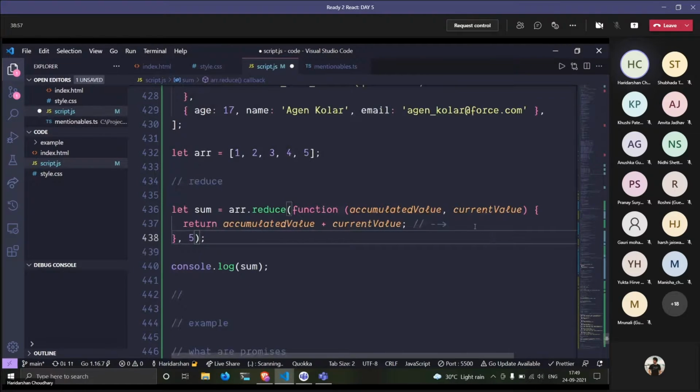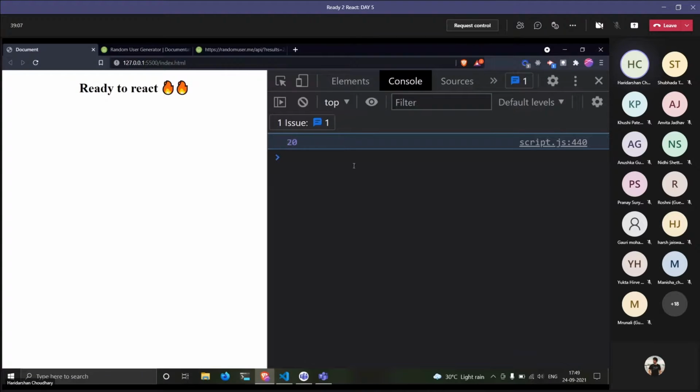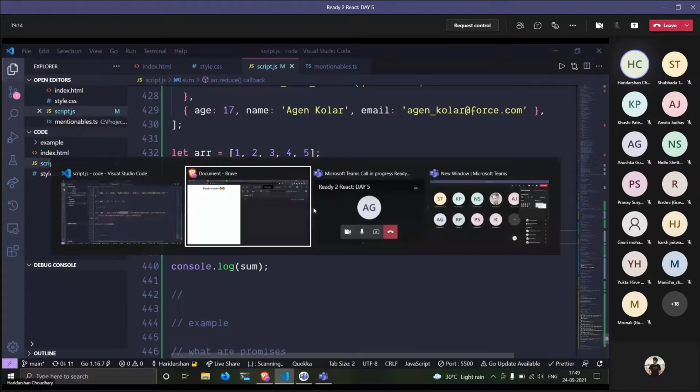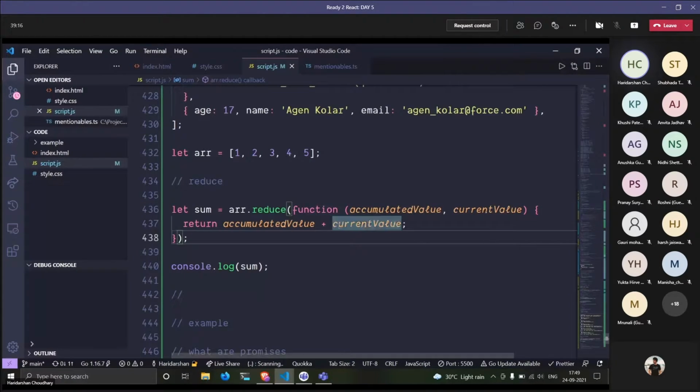So we have this function here, and then another parameter is 5. This should return us 20, and it does return us 20. If I remove 5 from here, then the starting point would be 0, and hence it would return us 15, which is working fine.